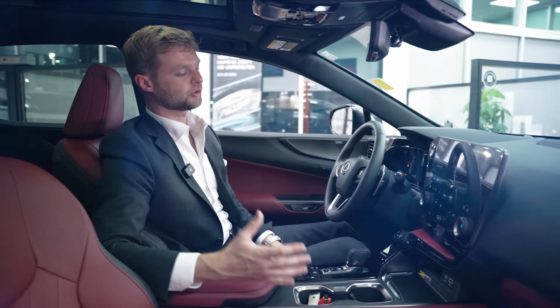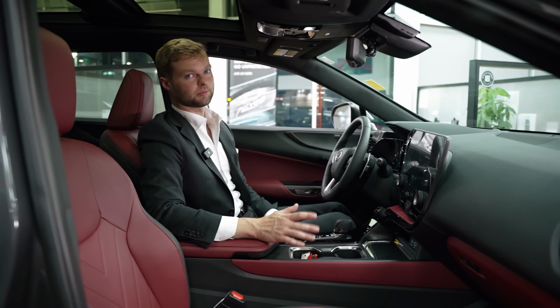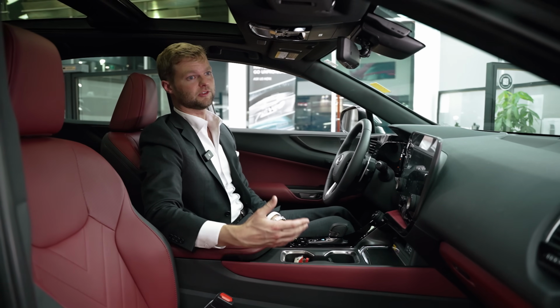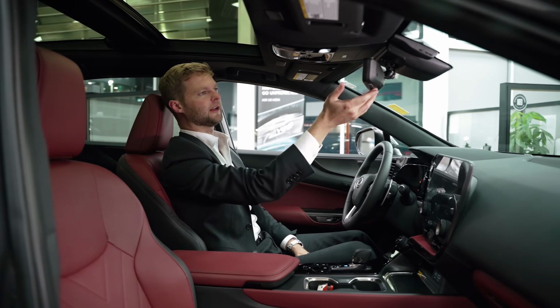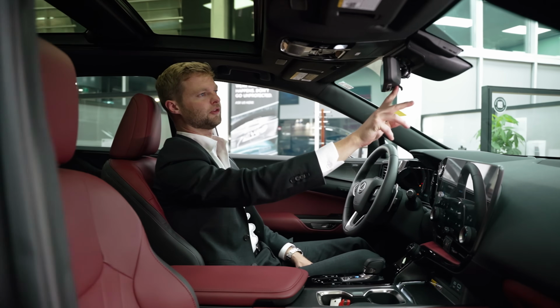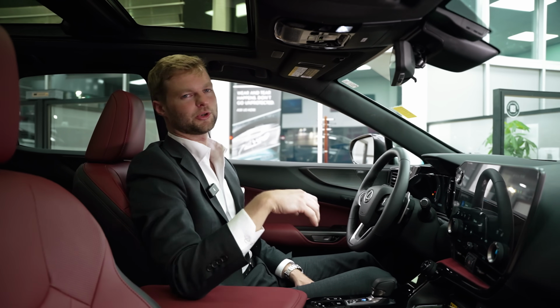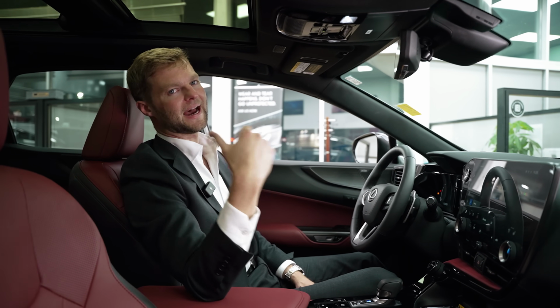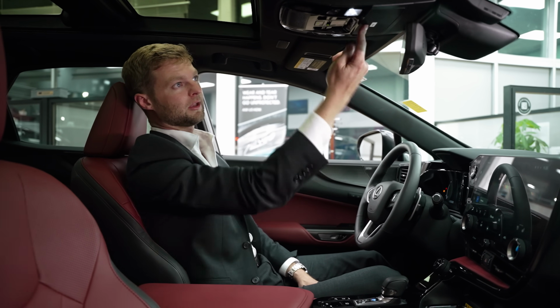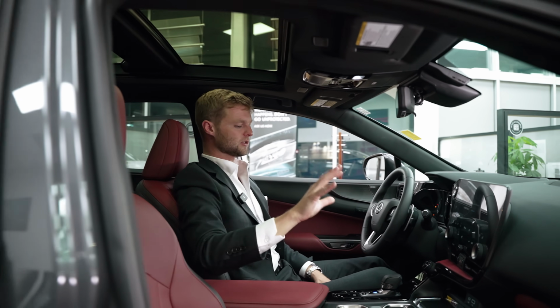Radar cruise control, Lexus Safety System Plus is standard on all Lexus models, so you don't have to pay extra for safety features. Those are all built in. And I didn't think the Genesis had this, but we have that digital rear view mirror where if you have tons of people in the back seat or boxes stacked to the roof or your golden doodle looking at you in the back, you can switch that, and now the camera on the back is what you're seeing through the mirror. We do have a sunglass holder, just like the Genesis, and black headliner as well.